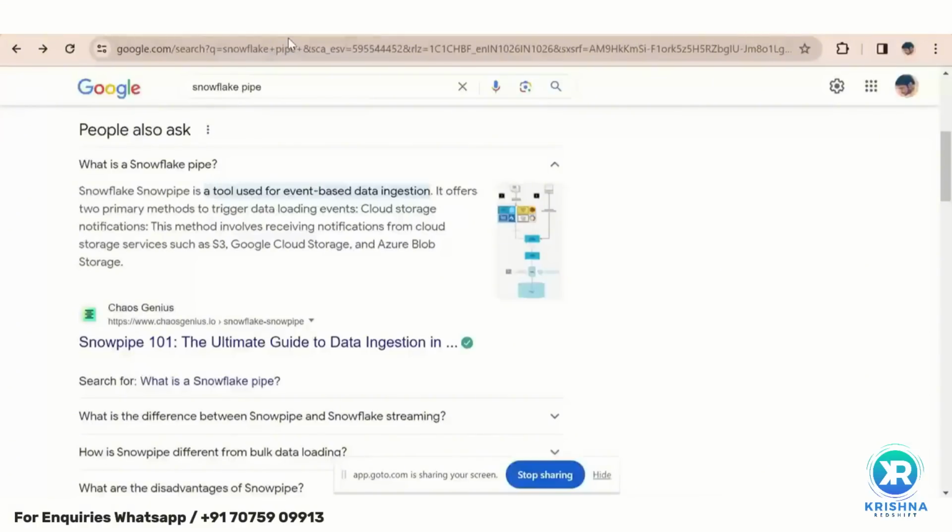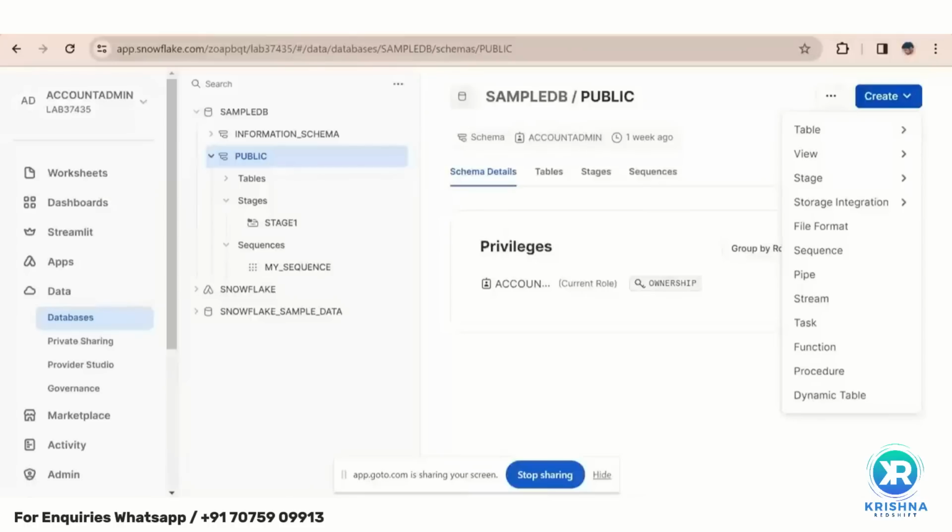So pipe or Snowpipe, people may ask in either way. Some people will ask what is pipe or pipeline or what is Snowpipe. Is it the same or no? I'm telling, Snowpipe is basically for automatic ingestion based on that event. Normal pipe means it's up to you. It's based on batch, means you will schedule it at so and so time and it will run. It's not based on that event.